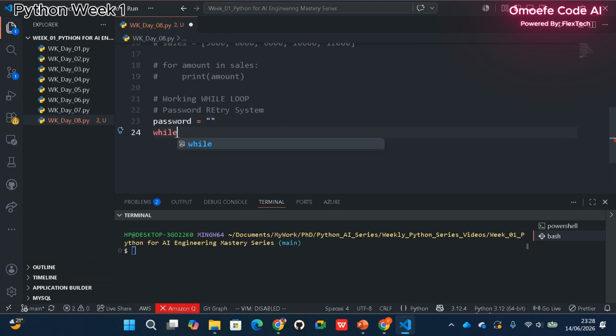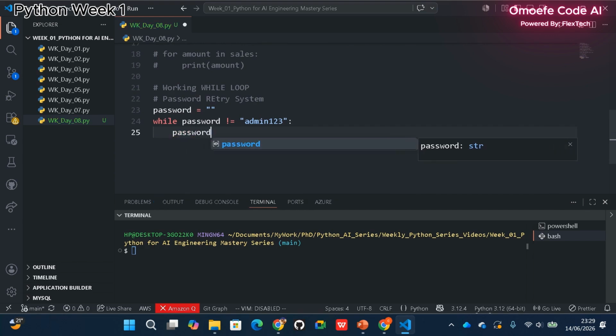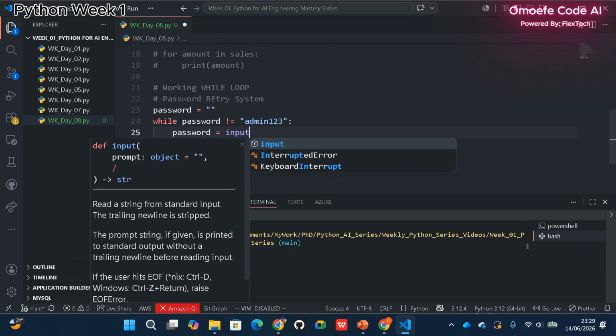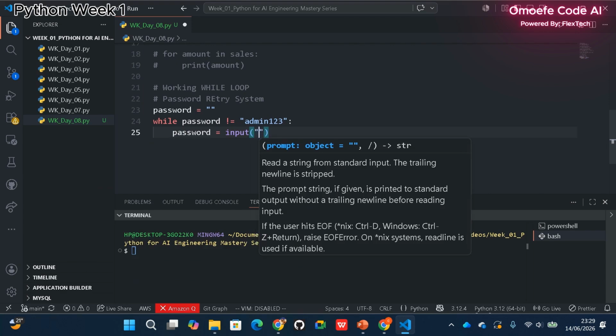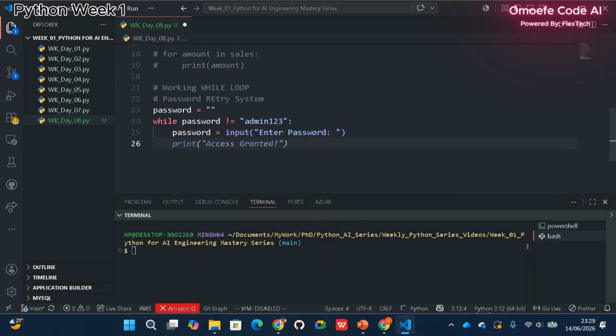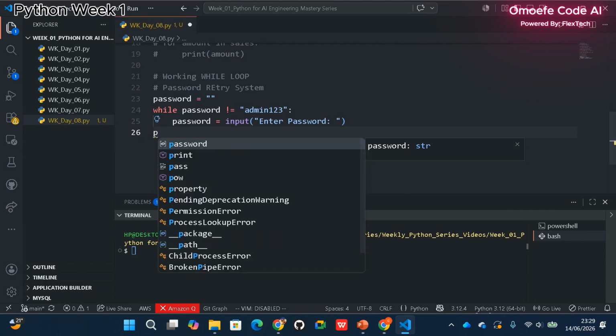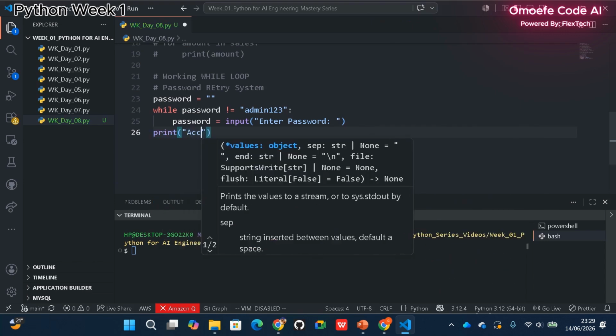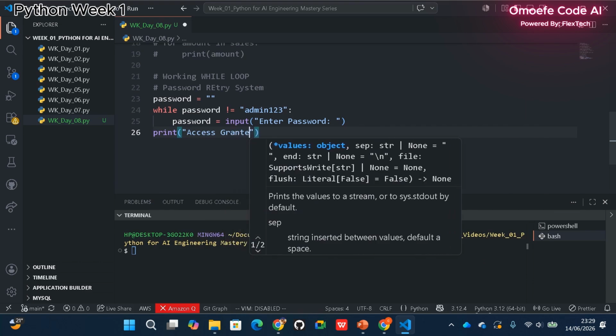Then while password is not equal to admin123, we can say password equals input, enter password. Then print access granted.